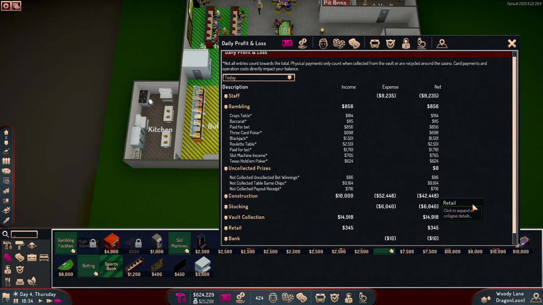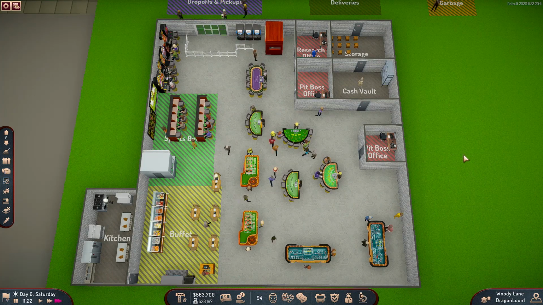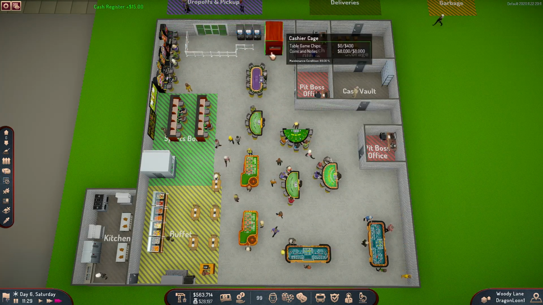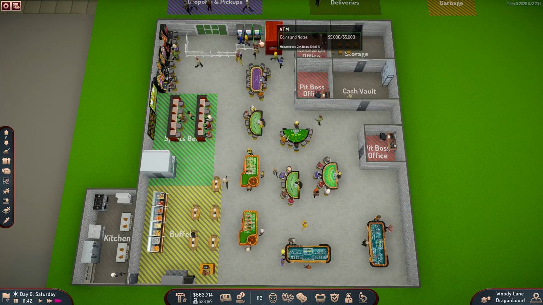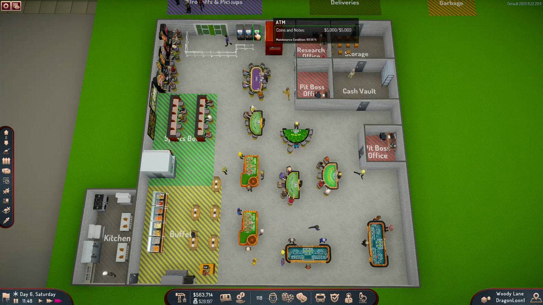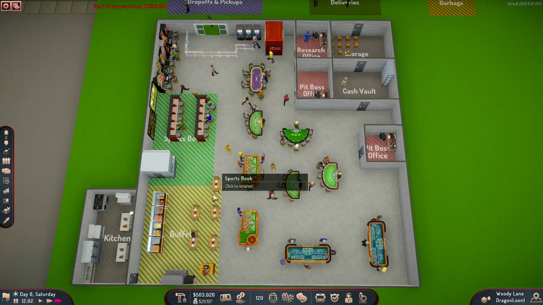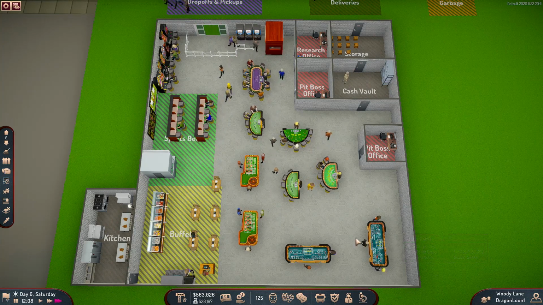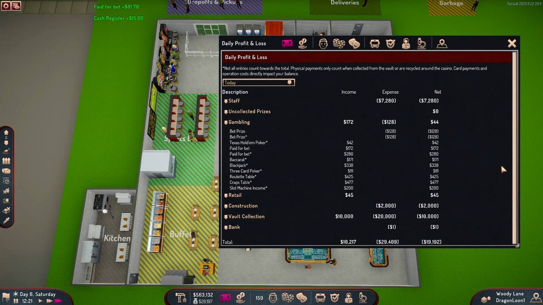Now let's see if we can bring in some more money from the craps, even though it's not being collected for whatever reason. All right, so I've let the game run for a bit. I've added in a few things, some fencing here to try and get people to use the cashier's cage. Can't figure out why they're not, but hey. I did add in a few more ATMs because those are what are used for the slot machines, hoping to start earning a little bit more from the slot machines. But still, I'm doing okay. I'm not doing great. I'm not earning a profit yet, but I'm doing okay.